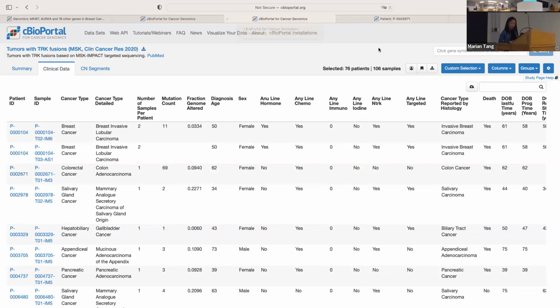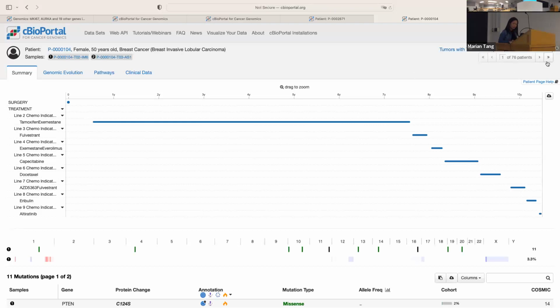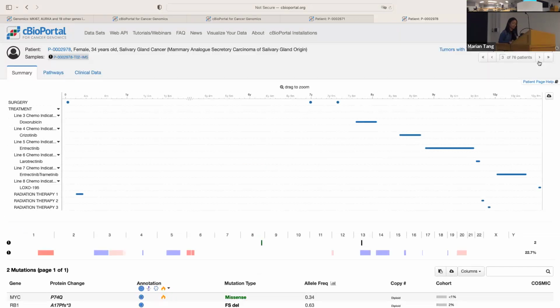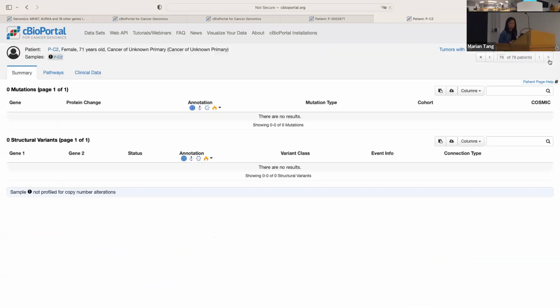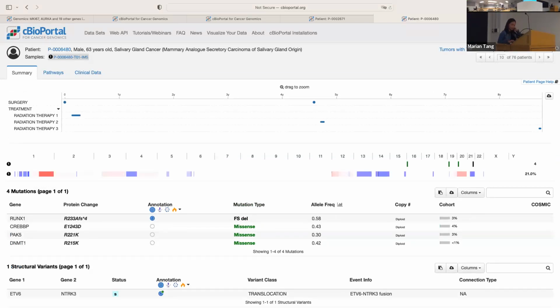We can do that by going to this little person icon at the top. If we click on there, we will see that there are these navigation arrows at the top right corner. So now we can cycle through and look at every single patient if we wish, or use the double arrows to go back. I'm not sure if you can see this little box, but you can type in the 10th patient, press enter on your keyboard, and it'll bring you to that 10th patient. So going to the beginning.